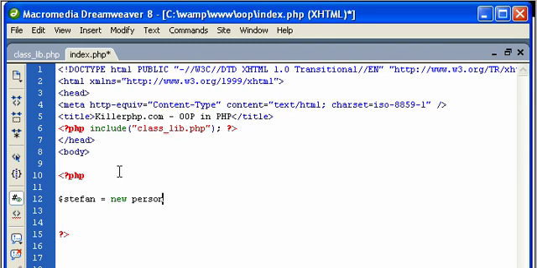Remember, the class was called person. So new is a reserved word. It's a keyword in PHP. And when PHP sees a new keyword, it knows that we want to instantiate a person object. And it knows about person objects because we've included a reference to the file that contains the class definition for person. If that makes any sense, I hope anyway. So now if we just save this, we're going to launch the browser and see what happens in our actual PHP pages.